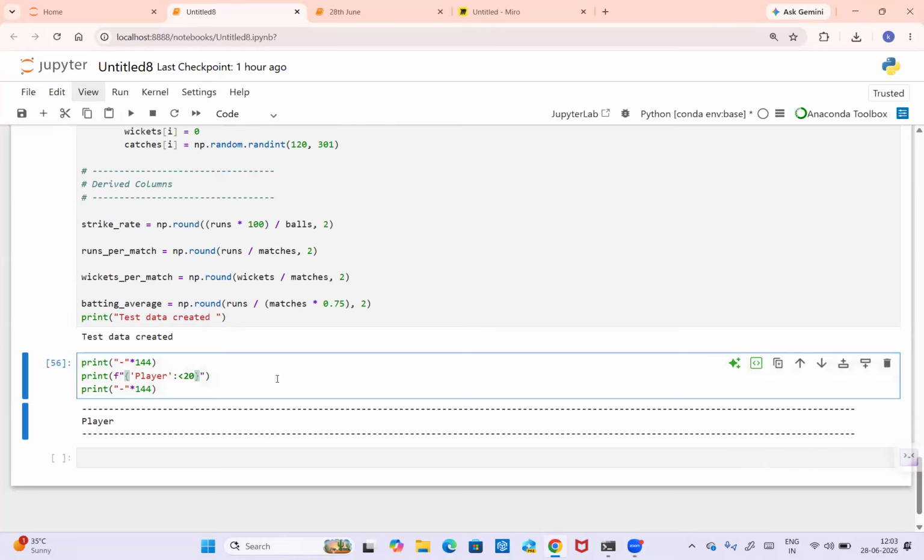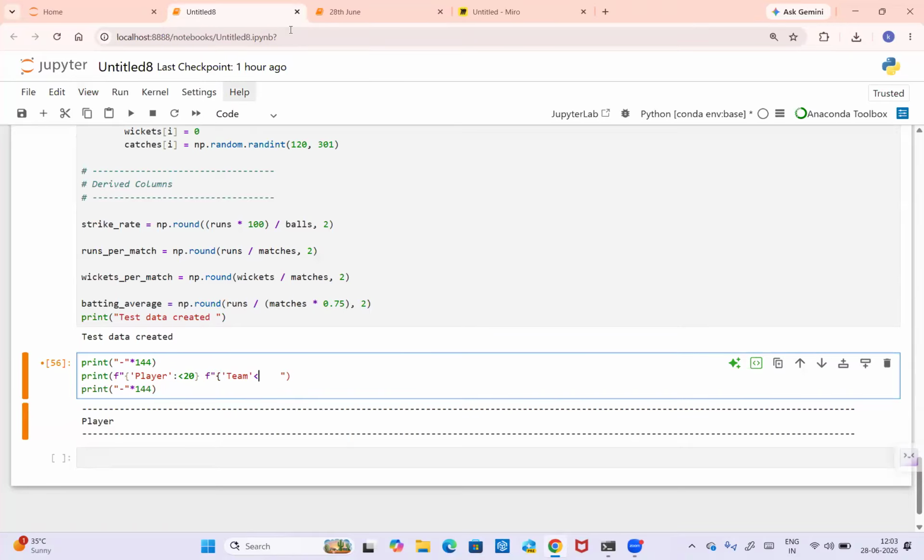Now I want to append another column. So I'll be doing F. So remove this. This is here. Team. And team will take a smaller space, because player is longer.